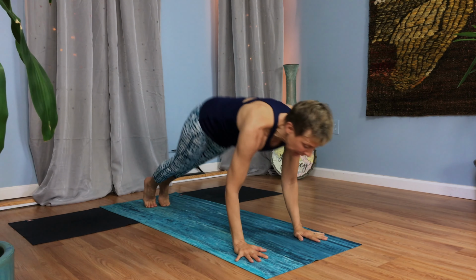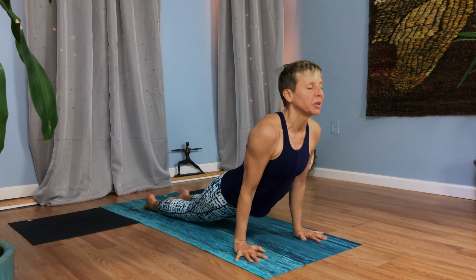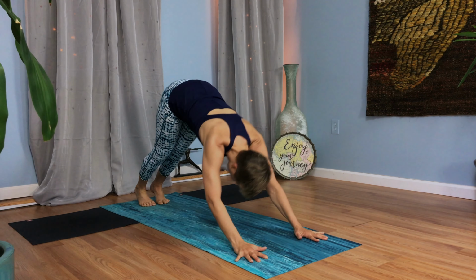Take a big inhale. And a big exhale. Soften your shoulders. Breathe in. And breathe out. Take another big inhale here. Exhale. Hands come down to your mat. High push-up to low push-up. Upward dog. Inhale. Downward dog.